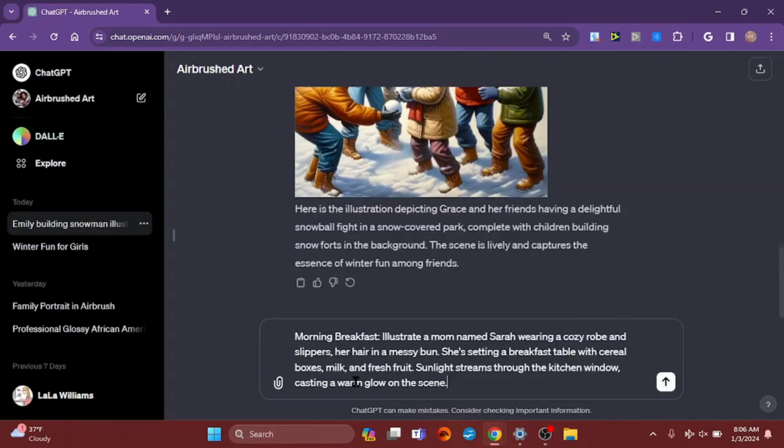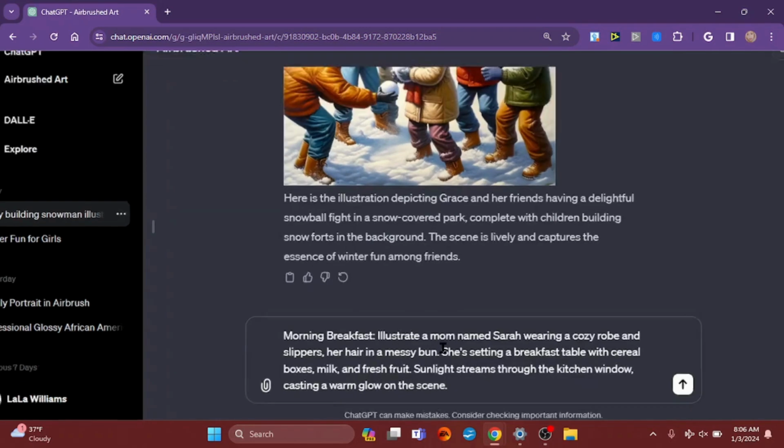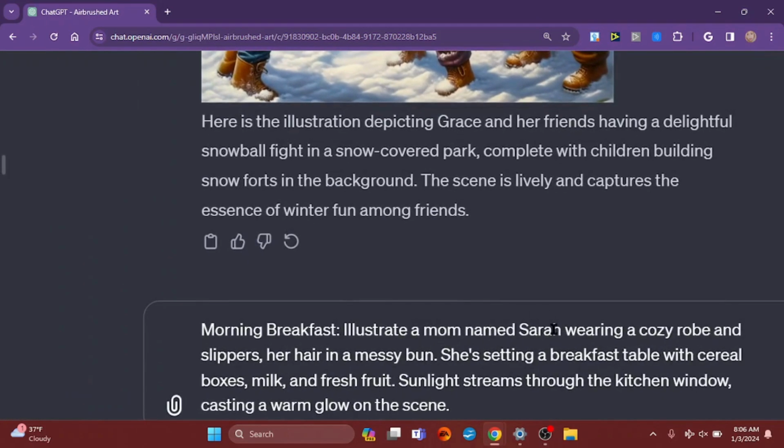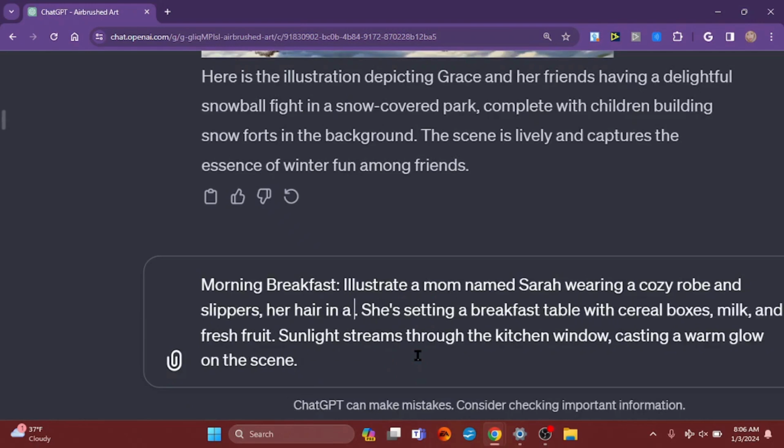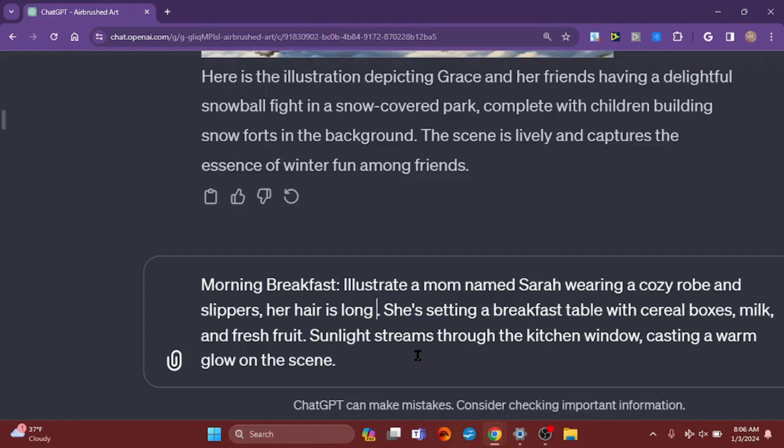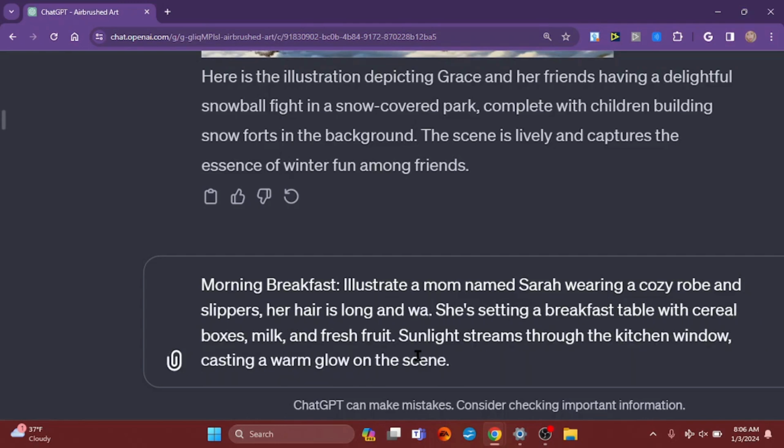I'm going to paste it here, and now I'm going to do something a little different. I'm going to go in and make a couple changes. She's wearing a cozy robe and slippers. Her hair is in a messy bun. I'm going to say her hair is long and wavy.